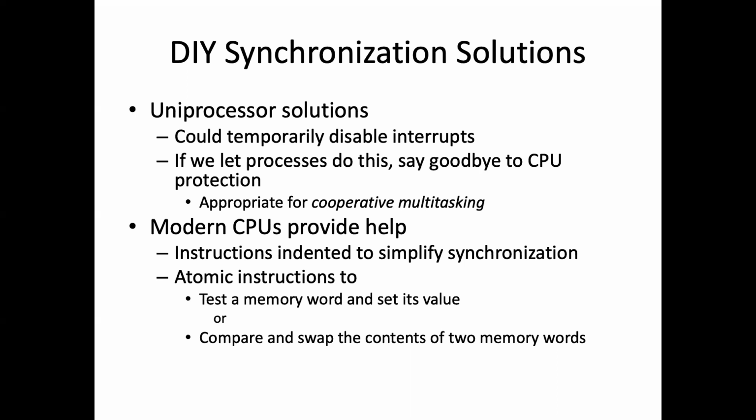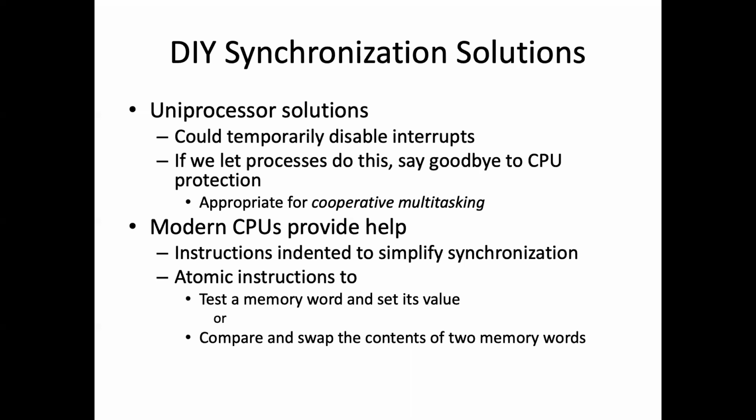Some systems let you temporarily disable interrupts. You can say to the CPU, I'm about to do something critical. Don't interrupt me until I tell you it's okay. And then as long as you had interrupts disabled, the OS could not context switch away from your thread or your process. So you wouldn't have to worry about other threads seeming to run at the same time or their execution getting interleaved with yours.